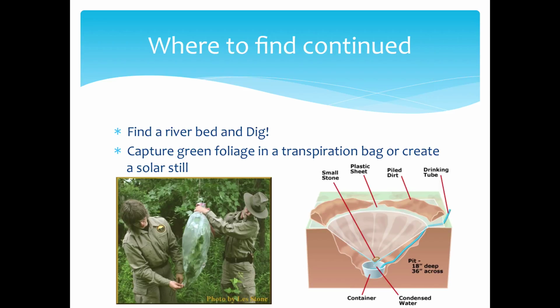They've taken a clear plastic garbage bag and they've captured the limb of a leafy deciduous tree. Those trees, as they absorb sunlight and process that sunlight and carbon dioxide into energy, will actually release some water vapor as a result of that. The thing that's going to make that more effective is if you have a long drinking tube, like the diagram on the right shows. If you can slide that down inside there at the base of the bag, it'll allow you to take sips out of it in between without having to take it entirely apart.